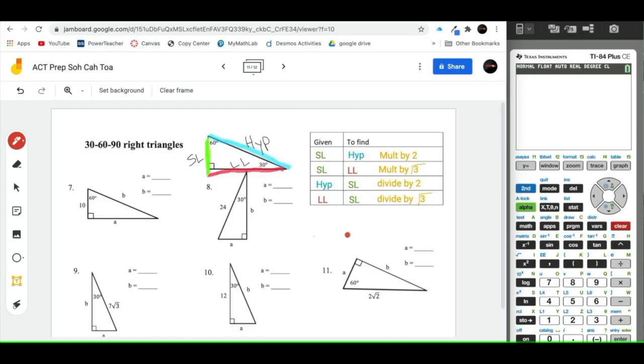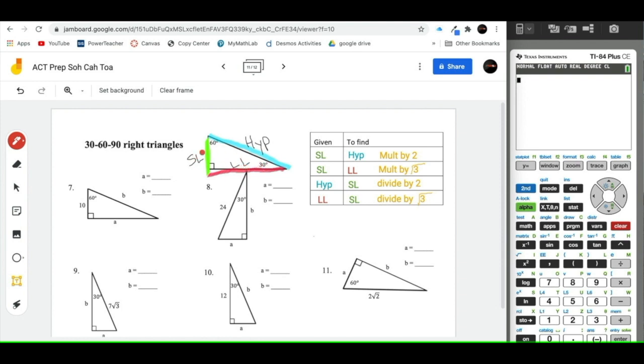The other type of special right triangle that'll give us a shortcut is a 30, 60, 90 right triangle. We need to understand it's called 30, 60, 90 because those are the three angles, and there's three parts to it. Obviously you know who the hypotenuse is. He's the guy across from the 90. But see, these two legs, they're not the same length anymore. This is not isosceles. So you have a short leg and a long leg.